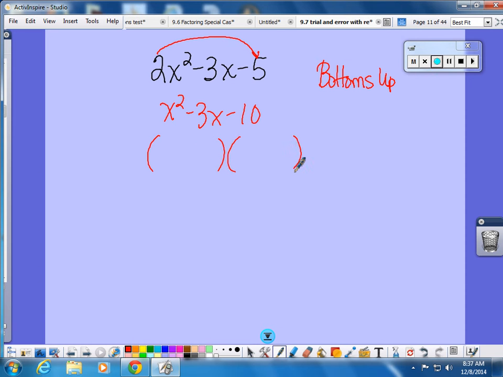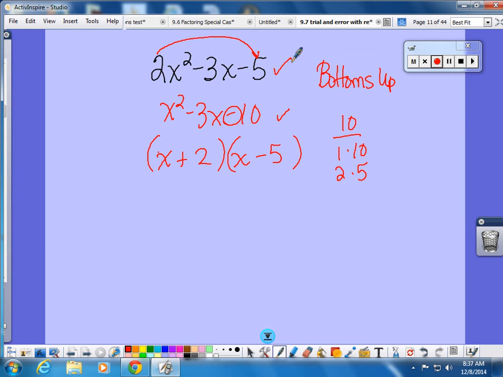But this made it easier. This type of factoring I could have done a few minutes ago. What goes here and here? X. What does this sign tell me? Different. Factors of 10 that I would use. Five and 2. Good. What goes here? 5. All right, now, that would FOIL to give me this, right?